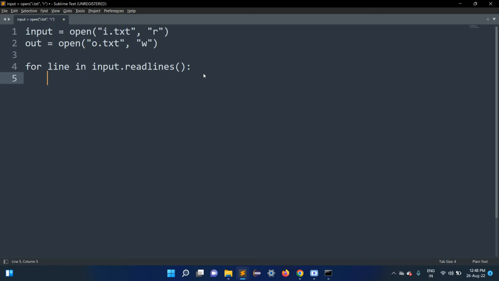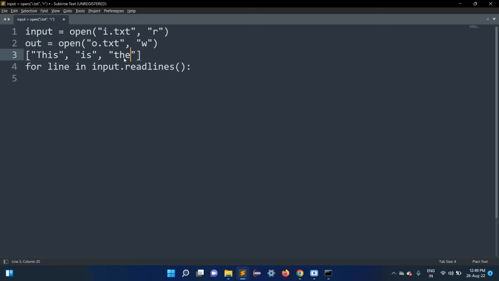So now we are traversing through input.readlines. One more question, sir. When you are opening the file, will the content of the whole file be in memory, or when you are reading it line by line, will it have just one line in memory at a time? When we do readlines, an array or list is created, with different words together.